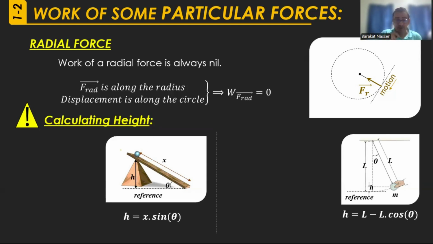First, when motion is on an inclined plane, and we need to find height. Okay, so we have motion on a plane. Let's call this x, the distance covered actually on the plane. Height is the height of the point above a certain reference. To find height or relate height to the distance covered, we use trigonometry. Sine of theta, which is opposite over hypotenuse, is h, which is the height, over x, the hypotenuse. So h equals x times sine theta.